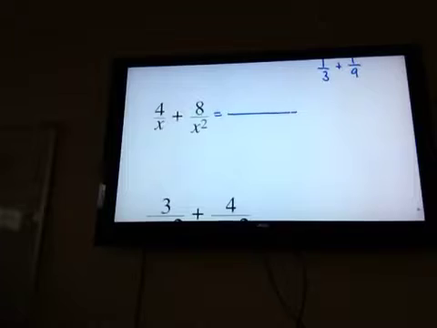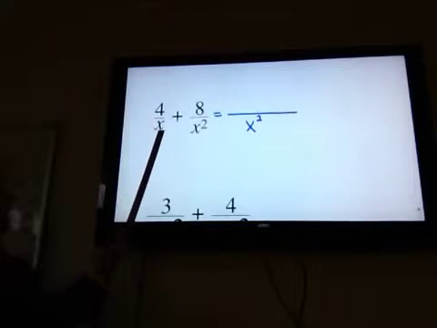So if I have an x and an x squared, my LCD is going to be x squared. You can't go smaller than the biggest thing, and x squared is bigger than x. Okay? So, step 1 is to find your least common denominator. Now we compare. So this is the next step. This is like my step 2.